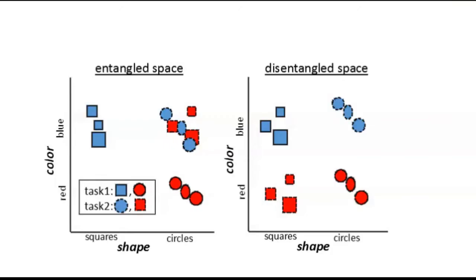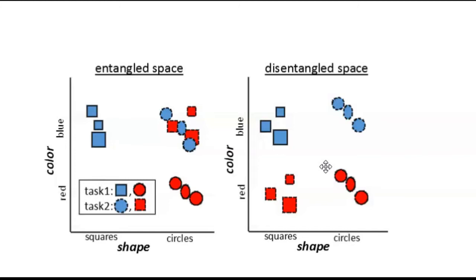To give you a hint of what feature disentanglement is about, let's put a simple case. We have two sets of objects, say blue squares and red circles, and we would like a model that is able to recognize either of the two with different combinations of features, say red squares and blue circles. With traditional CNNs, the feature extractor is entangling color and shape representations. Both representations are shared throughout the network. However, if we manage to disentangle these two features, color and shape, then such an architecture would be able to recognize indistinctly between these two features.